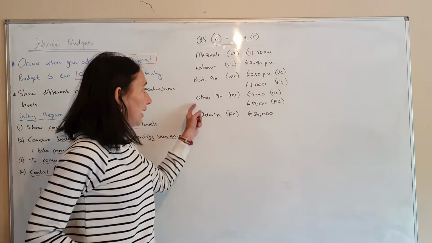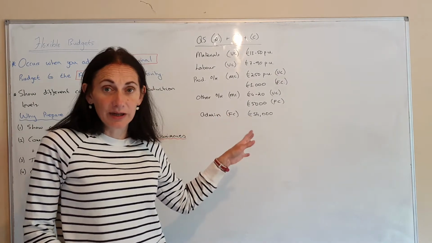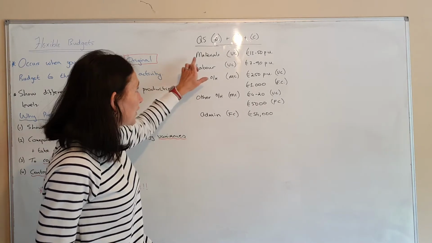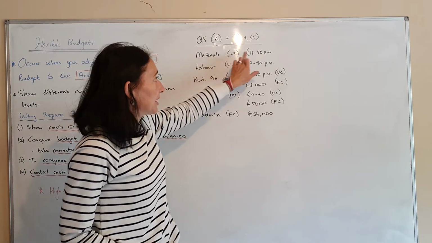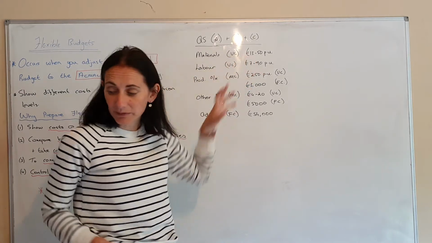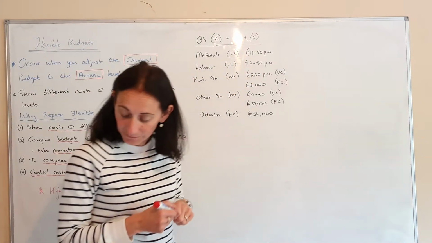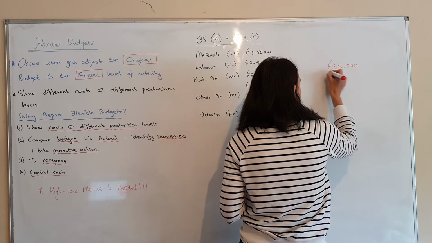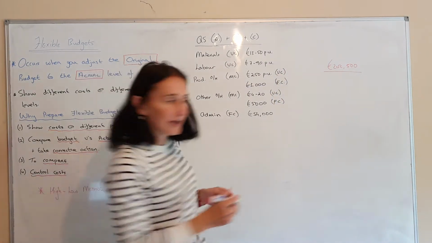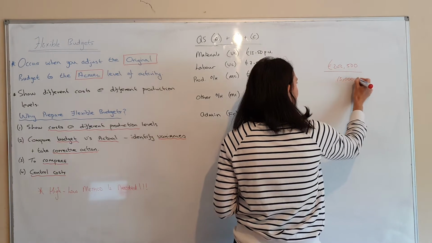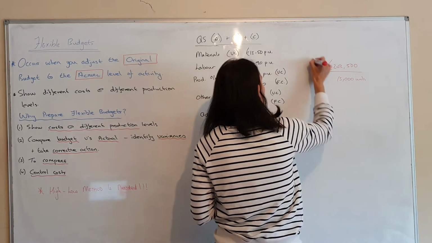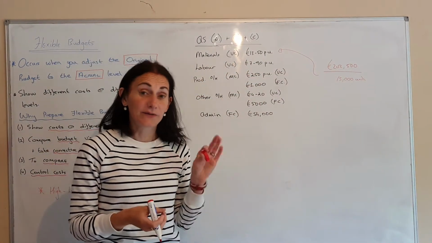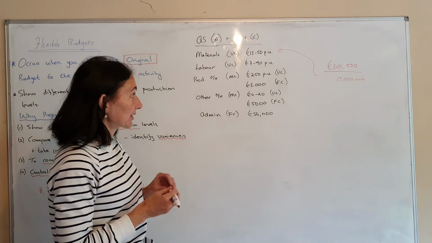Now I'm not going to show you how to separate them because I've done loads of videos doing the high-low method. So the first thing that I want you to do is make sure you get the answers that I've got there. So you have to say materials are a variable cost and materials cost $13.50 per unit. Now you might say, where did that $13.50 per unit come from? If I look at the first column, your material costs are 202,500 for 15,000 units. So that's where I got that figure from. And it's handy. Now you're not asked to do this in the answer to part A, but it's very handy if you have that done because you're going to need it in other parts of the question.